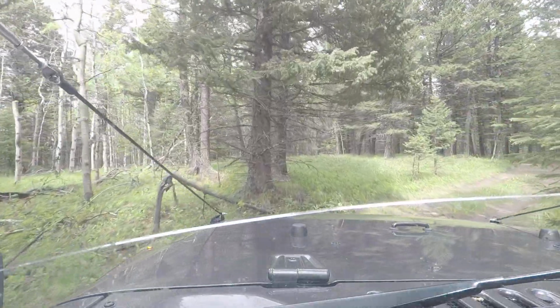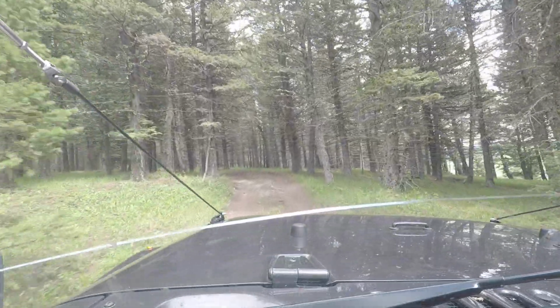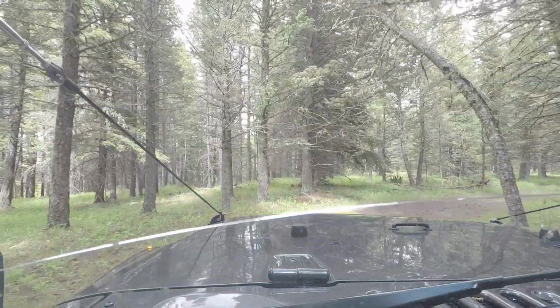Here I am in this nice treed flat spot up on top of this mountain. Not really a mountain, but it is here, the foothills. And I'm just gonna scout around a little bit more. I found a good spot back there. It's got a kind of a big fire ring, but I can make that smaller. And it's just so nice in here. So much potential. So I'm just checking it out.